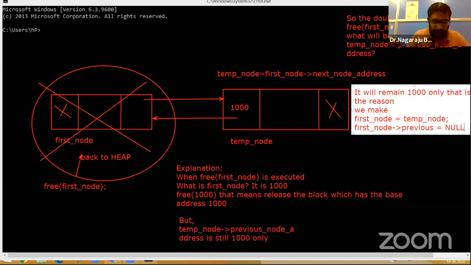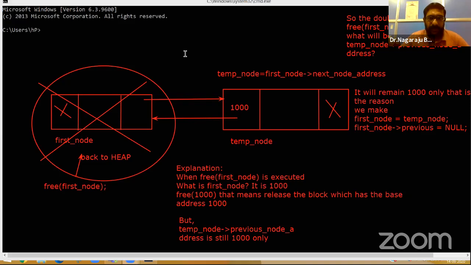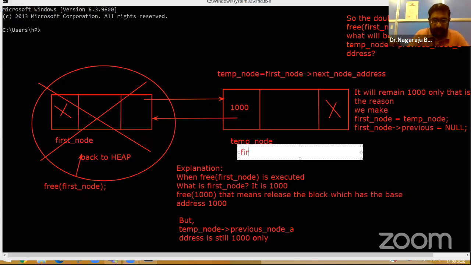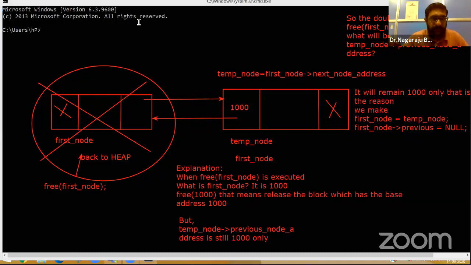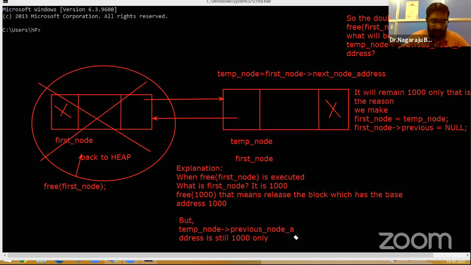That means we are bringing the first node here and then erasing the 1000. That means the unnecessary link is gone and now you are keeping null.